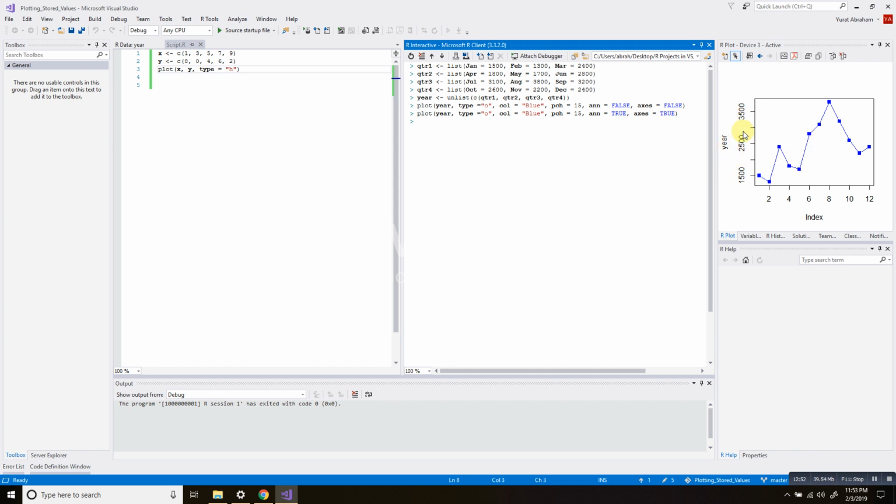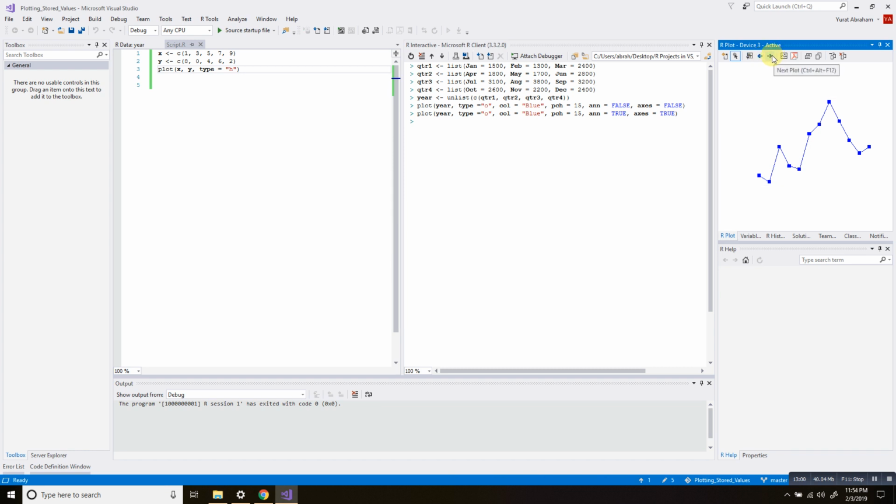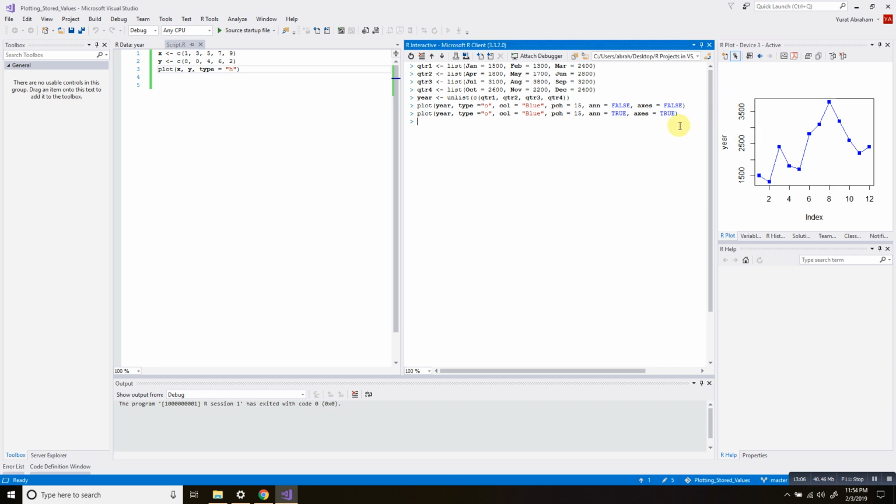It will plug in the numbers and the years for me. Now it was like that, now it's like that. Previous plot, next plot. All right, I'm going to keep it false, and that's because we're going to put our own titles.